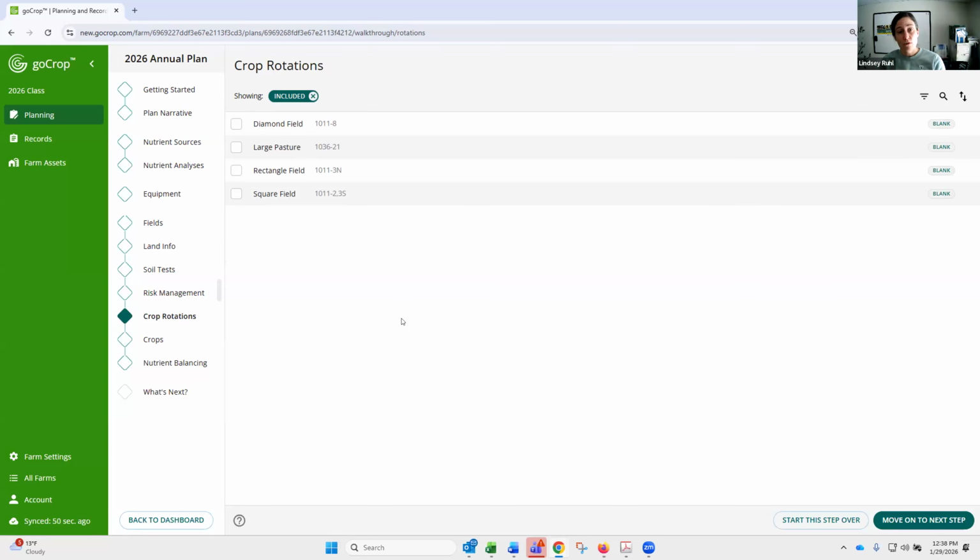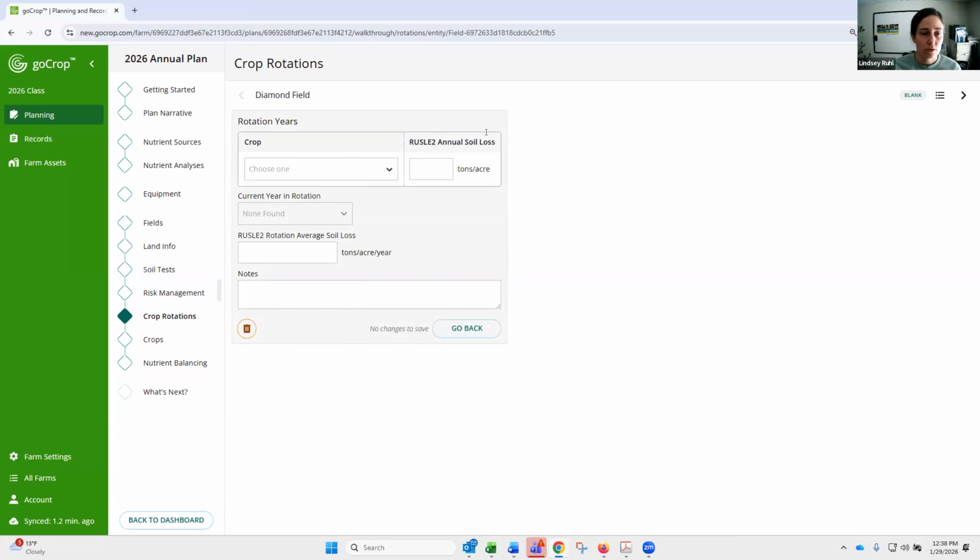What I'd like to go over in crop rotations is what it looks like to enter continuous crop rotations, like if you have continuous hay or continuous corn, or permanent hay, permanent pasture, and then what it looks like to also have a rotation. So in our diamond field, let's say this one's going to be continuous corn. If the field has been corn and will continue to be corn in perpetuity, you don't need multiple rows of the corn label. You can just have one because it's going to be the same thing over and over again.